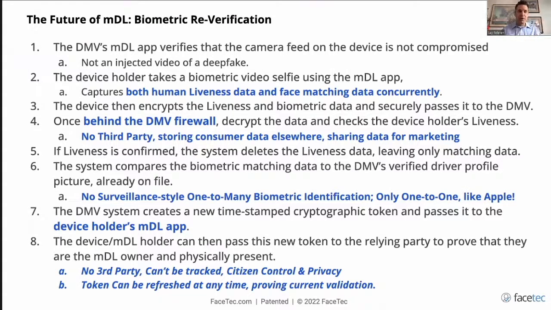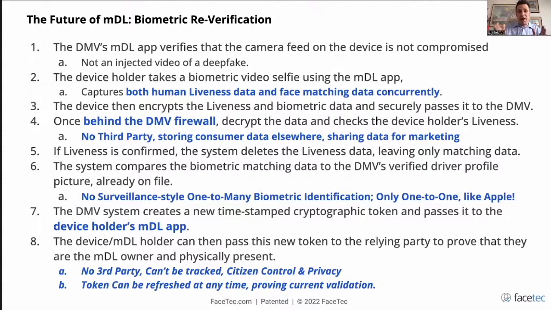You simply pull on the screen or slide on the screen, and it refreshes moments later, and you get a fresh certificate that says, right now, we know that this is a valid MDL, right? Well, you can do that with another token that the system spits out for the biometric match. So when you ask the DMV to match your biometric, they spit back a timestamped token that says it matched. The face that's captured by the holder of the device, encrypted and sent to the DMV, matches, and all they do is send back a token that says, yep, it matches, and you're good to go.